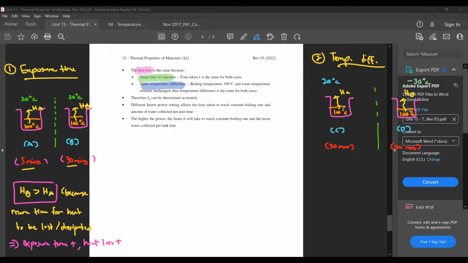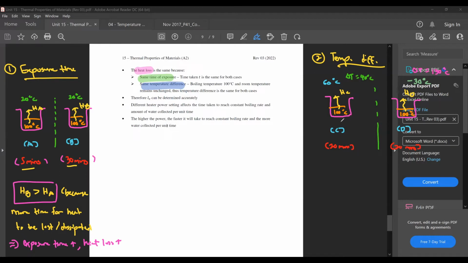Now, if you look at this one, maybe I make this a more extreme case so that it's easier to see. Maybe say, for example, this one I put in some sort of hot room or boiler room. This one is 60 degrees, so that the example is much clearer. Now you look at 100 degrees and 60 degrees. Your temperature difference is actually just 40 degrees. But if you look at beaker D, you have 100 degrees and negative 30 degrees. Your temperature difference is actually 130 degrees.